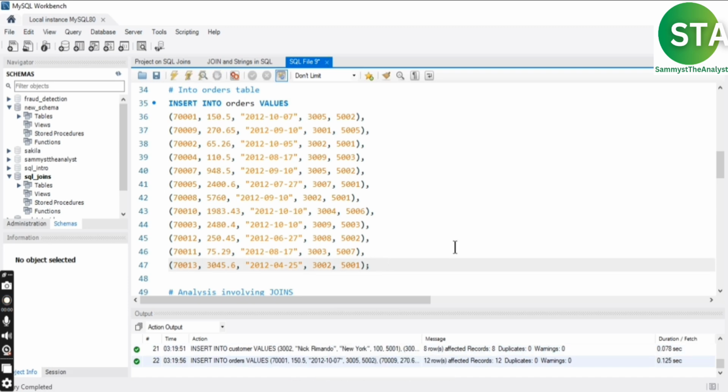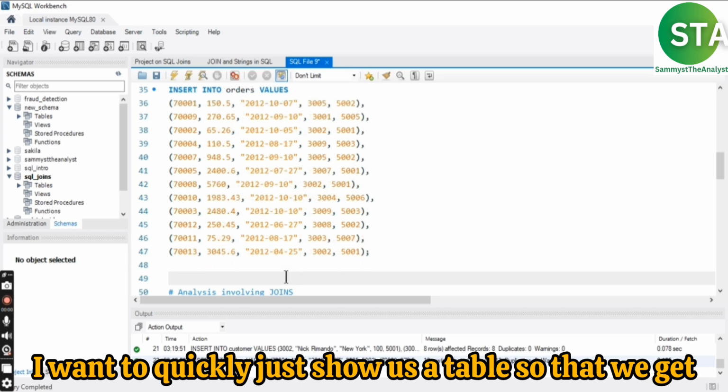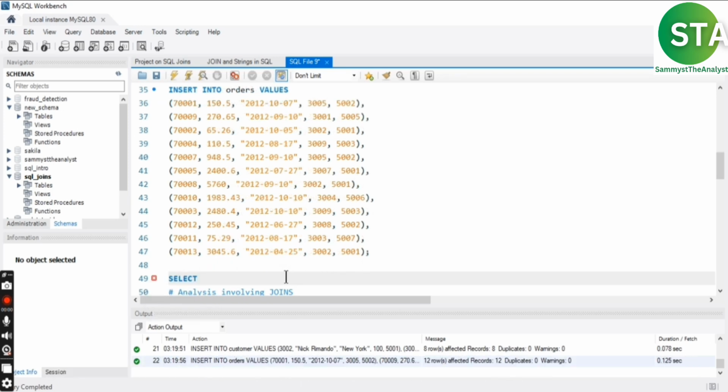and I run this. I want to quickly just show us a table so that we get an idea of how it looks like. So we say select everything from salesman.